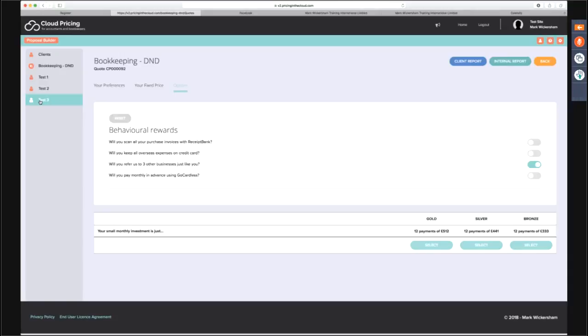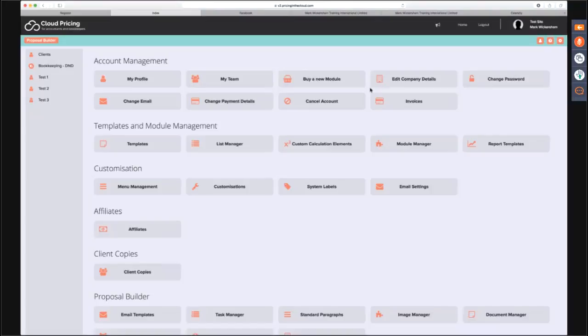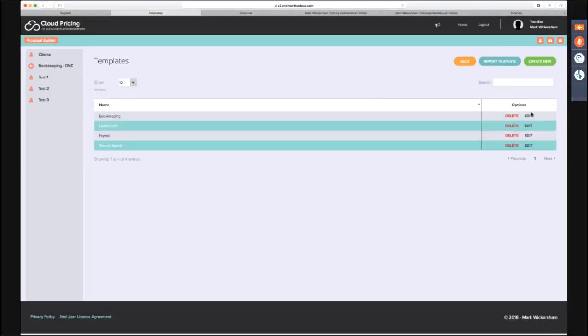In short, David, if you make lots and lots of different changes to your module, then no, you can't go back to whatever it was unless you've made a note of what was in the module to start off with. So if I just go back to the templates, I'll show you a really quick thing that if you did want to go back to what was there originally. So if I go into the template, you can't actually hit a button that says, take this template back to what it was before I started messing about with it, okay?